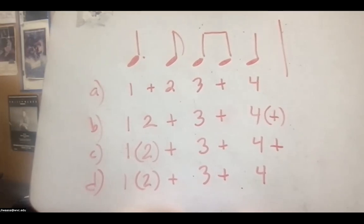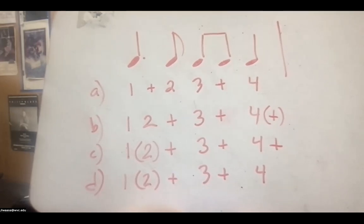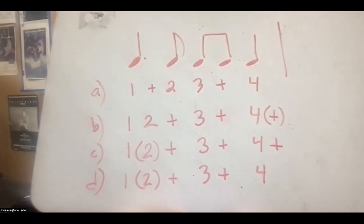C is not right because the end has the "and" at 4. And like I said, if you've got a quarter note on 4 and it just goes through, you'd never write the "and." It's just understood that it's there. Okay. So the answer is D. D has the correct counting, 1, 2, and 3, and 4. It doesn't have any extraneous or extra ands where they shouldn't be.